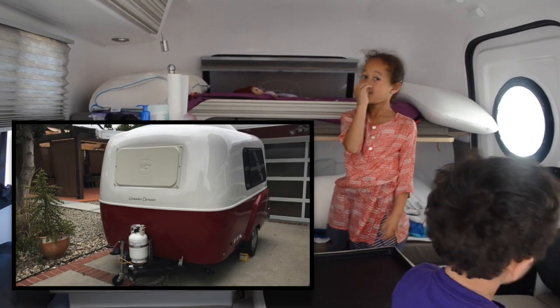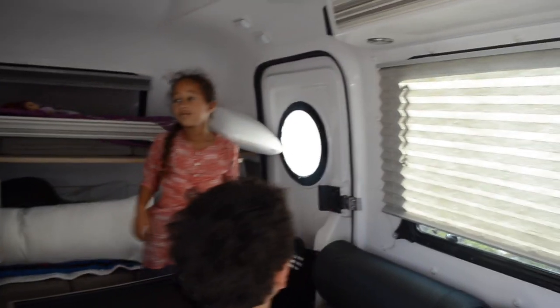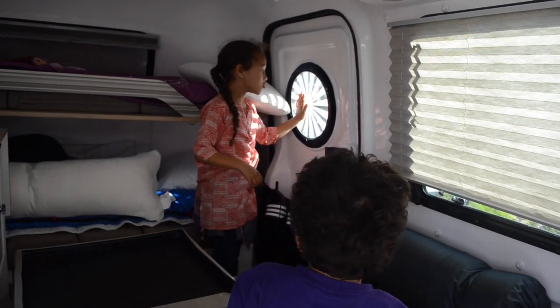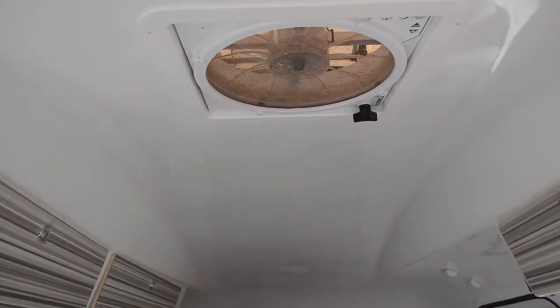There's a rock guard — I've got a rock guard covering up that one. And you want to show them the circle window in the front? Go ahead and flip that — so that opens, and that kind of lets some air go. Close yours. And then we've got the MaxxFan up top, which puts out some pretty good airflow.